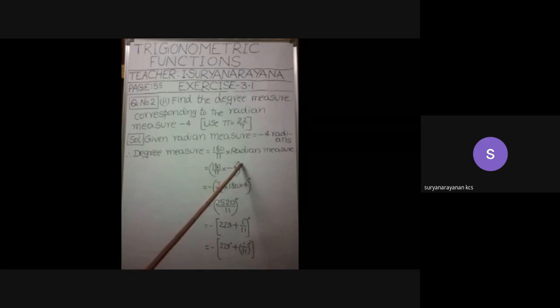Converted automatically into degrees. Okay, my dear children, understood this step? That is equal to, we have written the minus sign. By multiplying these two numbers we finally get the minus sign. So minus of 1 by pi is there, so we can write 7/22 into 180 into 4 degrees. Understood this part, my dear children? We are following the same steps as we followed for question number 1 in this Roman number 2.